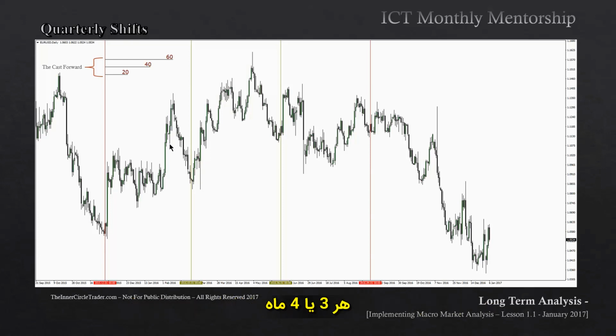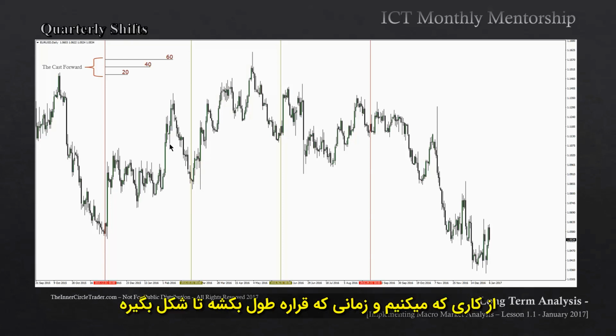Every 3 to 4 months, there's going to be a shakeup in the market. There's going to be a sentiment shift. There's going to be a change in trend. Okay, there's going to be excitement injected into the marketplace to cause interest in a specific asset class, especially if it's an asset class that's been dormant for a while and hasn't been traded much. They tend to take those markets and shake them up. So by looking at the market and breaking it down like this, it gives us a great deal of context. It's specific, it's measurable, it gives us a very clear indication of what we're doing and how long it should take to form, and then looking for the signs to create these setups.